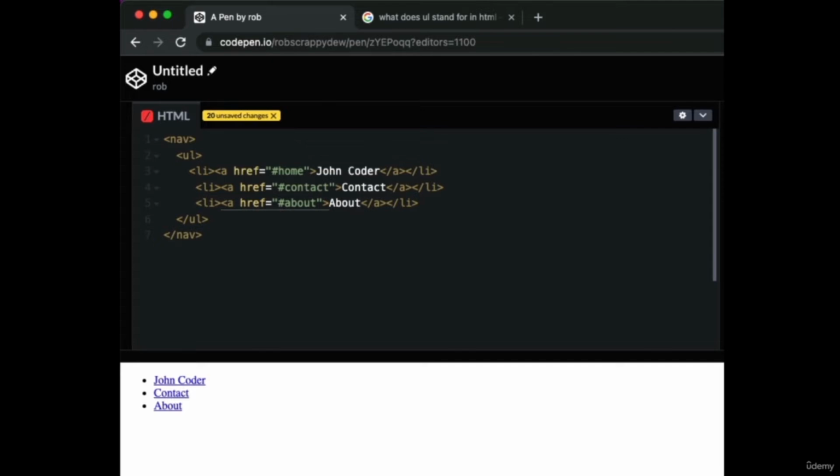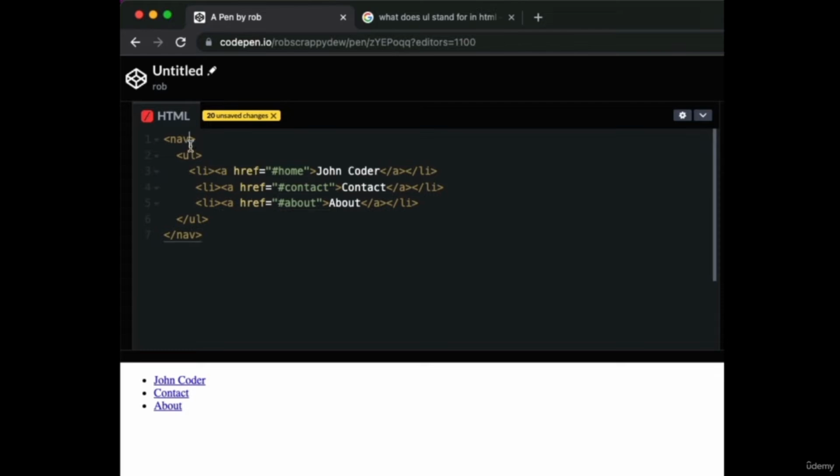So before we can start applying some cool styling to our browser down here, we will need to come up with ways to kind of target these items, to target our navbar, to target these items on here of John Coder, contact, and about. So this is what we're going to do next.